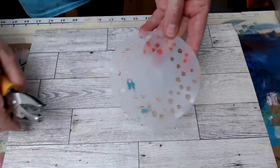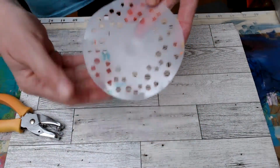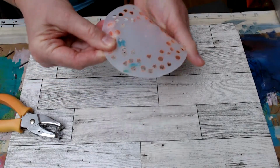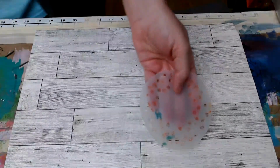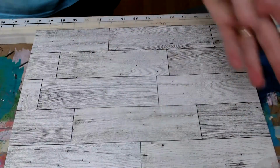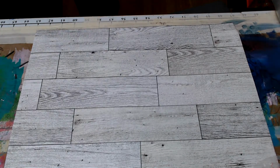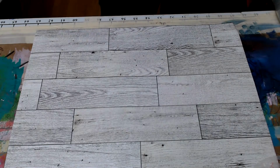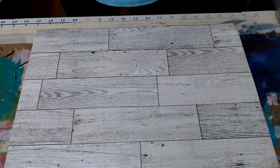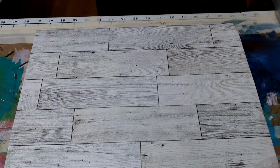So I have like this wreath of different shapes. And this is good as a stencil. Take a sponge, pick your paint up, use it as a stencil. Use tools you already have to make things too, out of old credit cards, old gift cards, that kind of thing.